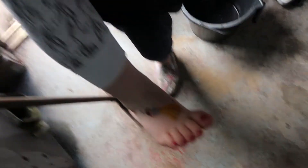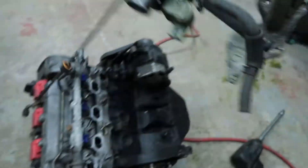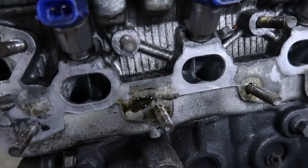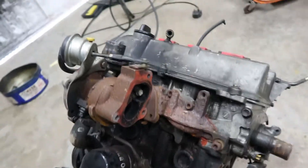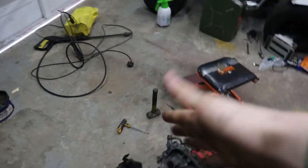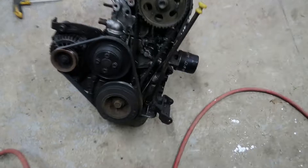Today in this video, I've got a bit of spare time — waiting for so many parts for the lathe, for the quad, for the cars, everything. Delivery's quite slow just now. So what I thought I would do today, just because I've got a little bit of time, is take that Daihatsu Mira engine — you know the messed up one — and we'll just strip it down. We'll have a look and see what's inside it and see if it's all in bits or falling apart. I'm expecting the crank to be pretty far gone. Let's pull it out from the corner and get one of those blue boxes and strip it down and stick all the bits in there.